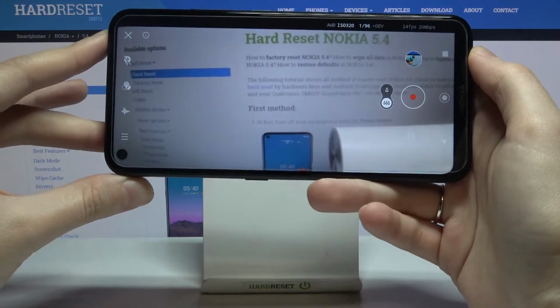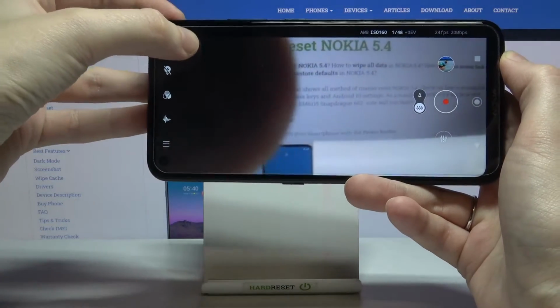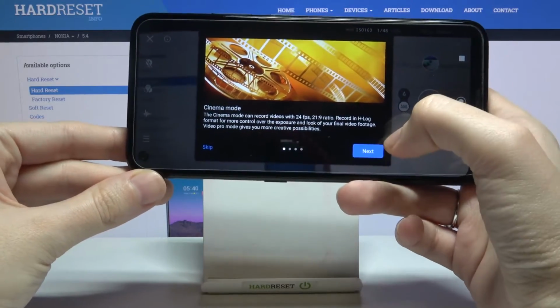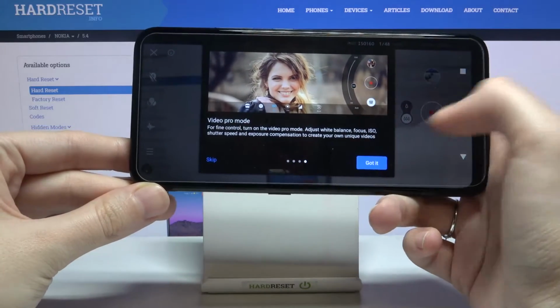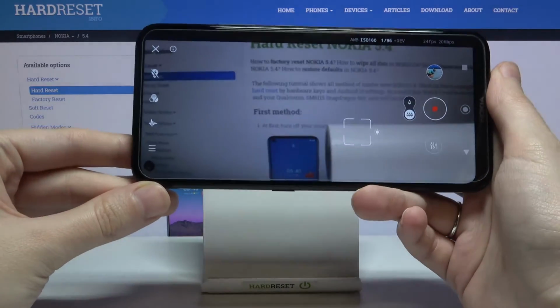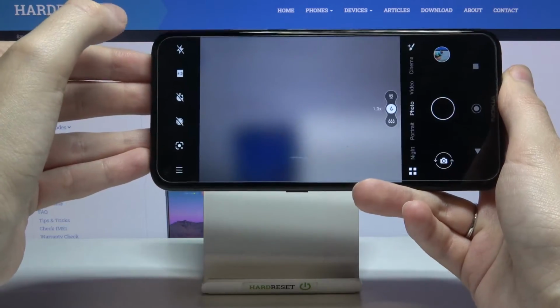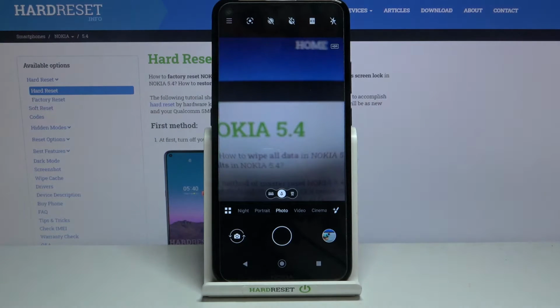And also in some more advanced modes of this camera, we have this highlighter button here. When we tap on it, we get access to the quick tutorial, so we can read about all of the features in this mode. I think this is really useful, so you can learn from this also. And to go back from the video mode, let's tap on this X button here, and we are again on the standard photo. So I won't focus on all of the modes of this camera because I don't have much time for this. I suggest you make experiments with that and just have good fun.